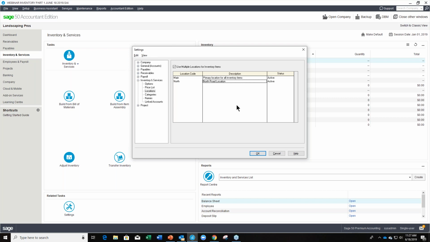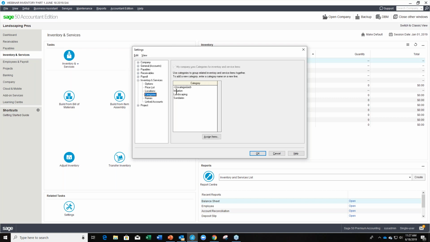Or another example might be that you have a warehouse in Washington or just across the border in the US, depending where you are in Canada, and you don't like to import your items. You're going to save your items in that warehouse so that you can ship them directly to your US customers. That's another great use for locations.